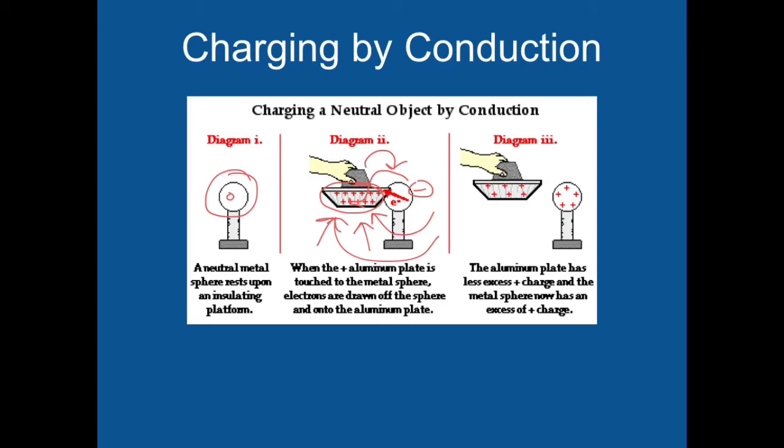By doing that, some of the electrons leave and leave behind a positive charge, which means that overall your sphere now has a positive charge. Remember, if you have an electron that leaves, you now leave behind extra protons. By having extra protons that aren't canceled out with the negative electrons, you give an overall positive charge. If for some reason you add electrons, that means you have extra electrons, which means you have an overall negative charge. Think about that. That's just chemistry review right there.